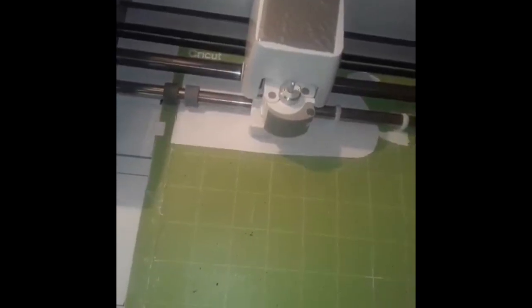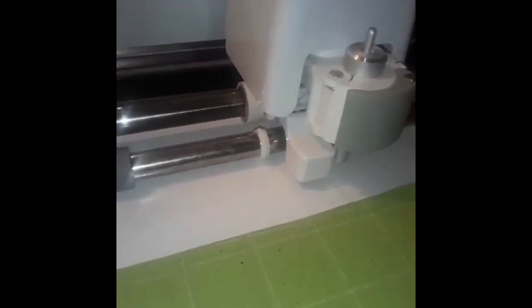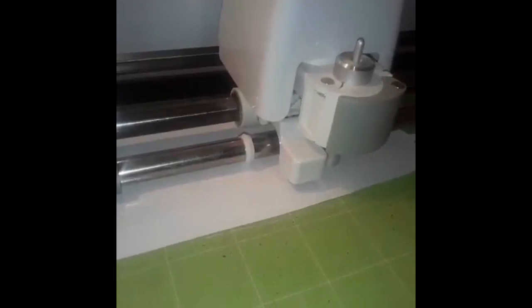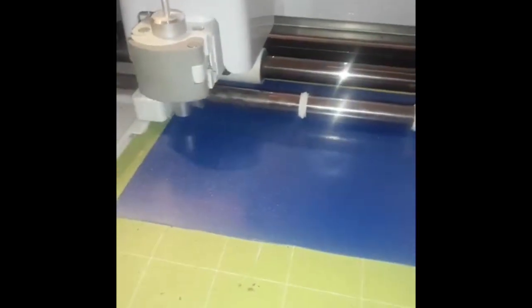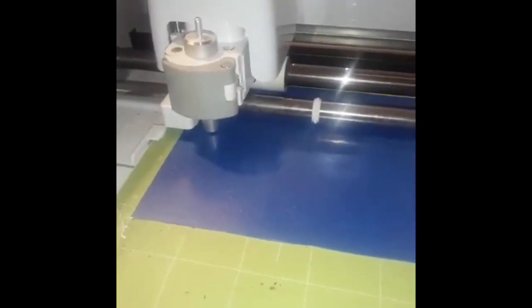So we're starting off cutting. I'm using a Cricut. I'm gonna speed this up for y'all. Now I'm cutting the other color vinyl for the other side.